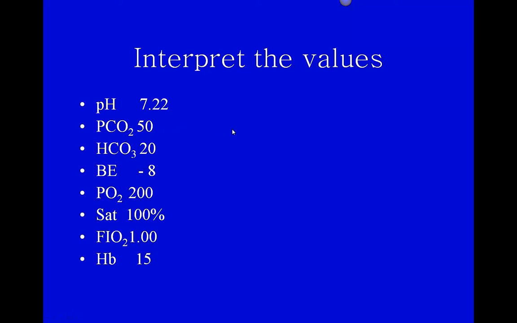And you should be getting most of these correct now. If not, you may want to stop the video, look at your notes for just a little bit, and then come back. So CO2, when it goes up, pH moves in an acid direction. So I have acid pH, I have an acid CO2, so I know I have a respiratory acidosis. Now let's go to the bicarb. Normal is 22 to 26. I have less bicarb than I should. Which direction will that move the pH if the body's gotten rid of bicarbonate? That also causes an acid.